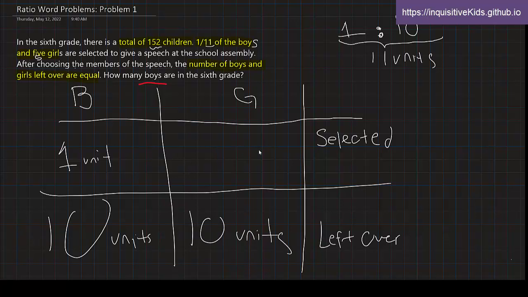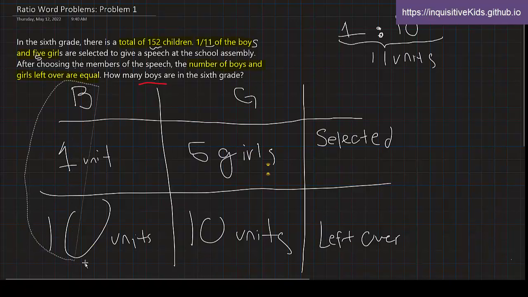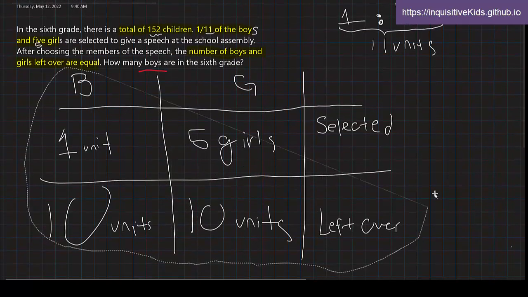Now we have this one more blank to fill. What goes in there? Well, do we know the amount of units that's going to go in there? No, because all we know is that there are 5 girls. So this is an actual number right here, not a relationship. That's why I wrote girls right here instead of units, because we don't know how many units this 5 represents. But now what else do we know? And I'm just going to make this slightly smaller for more room.